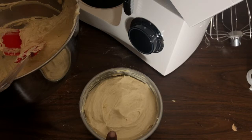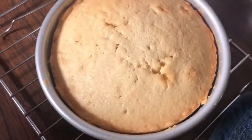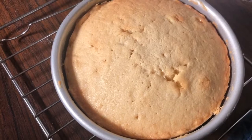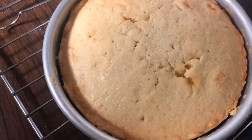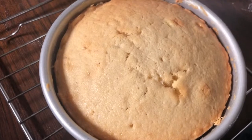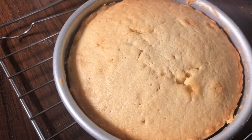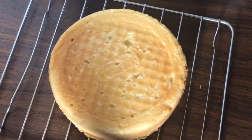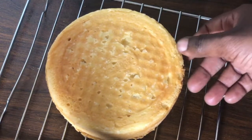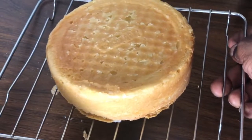Here is the cake — it took exactly 45 minutes for my six-inch cake to bake. My loaf pan is still in the oven and will take about an hour and 15 minutes. I let the cake sit in the pan for about 15 minutes, then flipped it out — it came out with no problem, no effort. The bottom is light and the cake is nice and golden with a beautiful crumb.